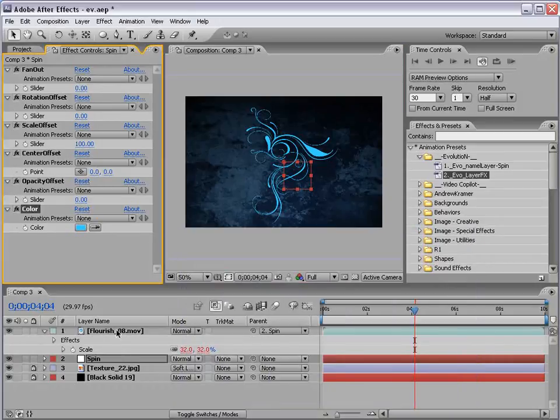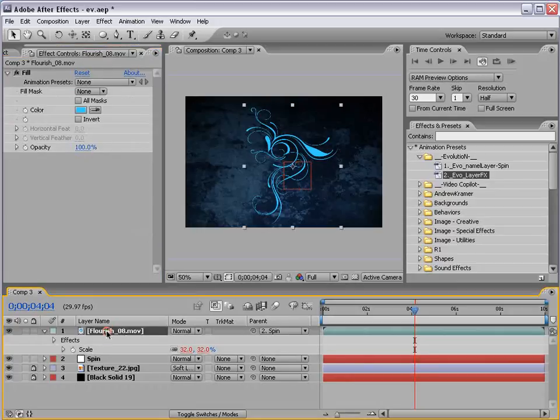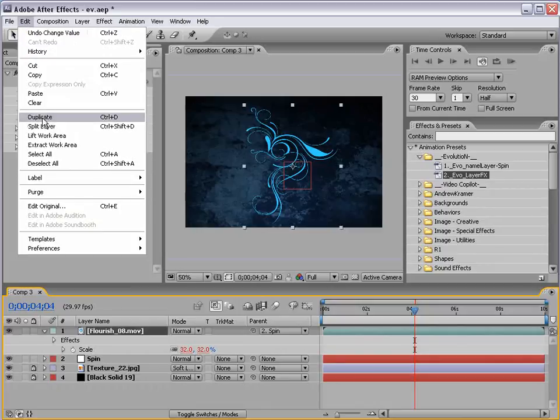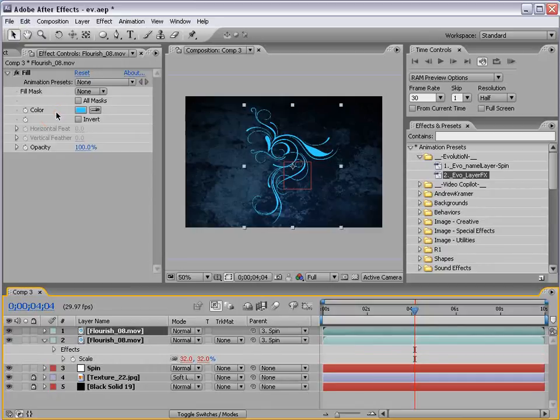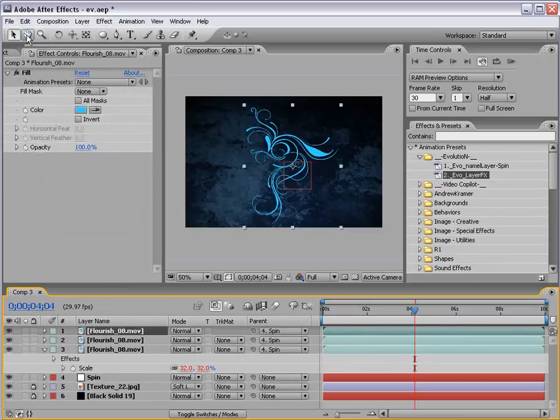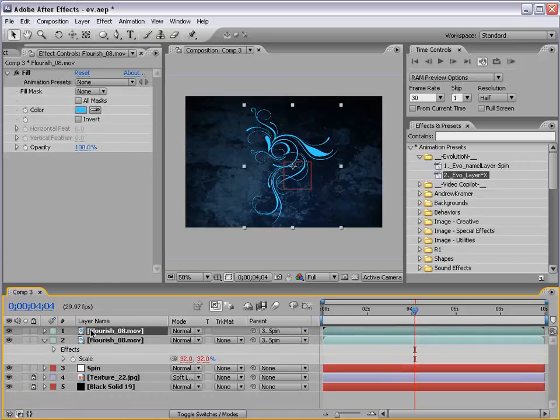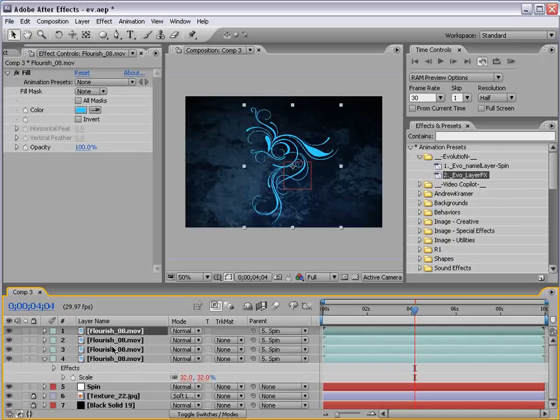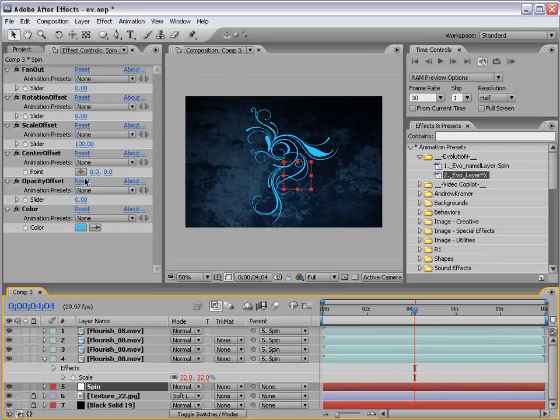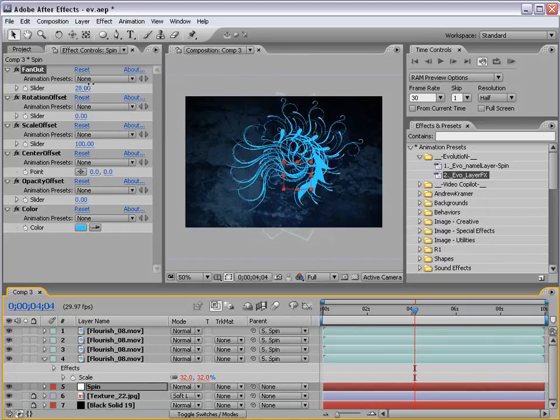And right now, these effects don't really do a whole lot, but I'm going to duplicate our flourish 3 times, so make 4 copies. So I'm going to hit duplicate, duplicate, duplicate. You can also select the layer and just hit Control D, and it'll duplicate it for you. So now we've created 4 copies. So if I select the spin layer, we can start playing with this. So if I go to the fan out slider and I increase it, check that out.